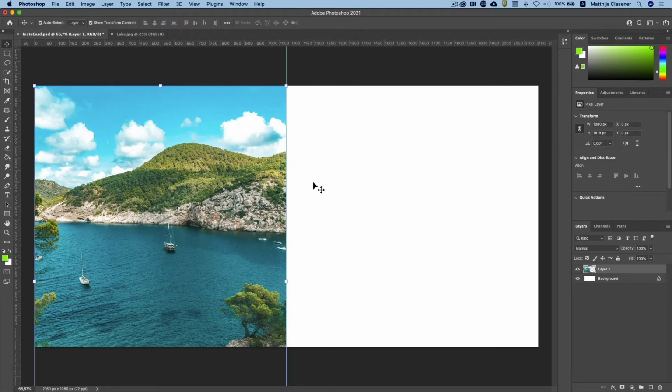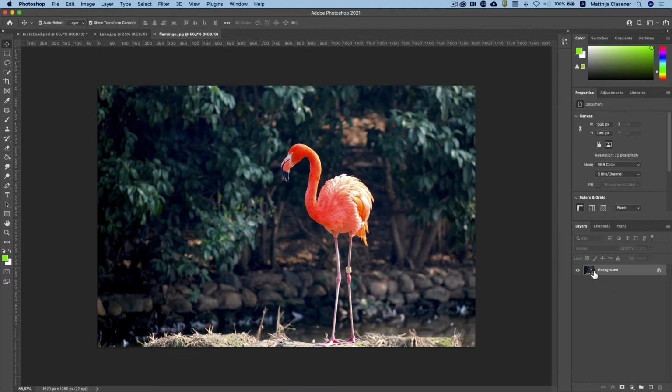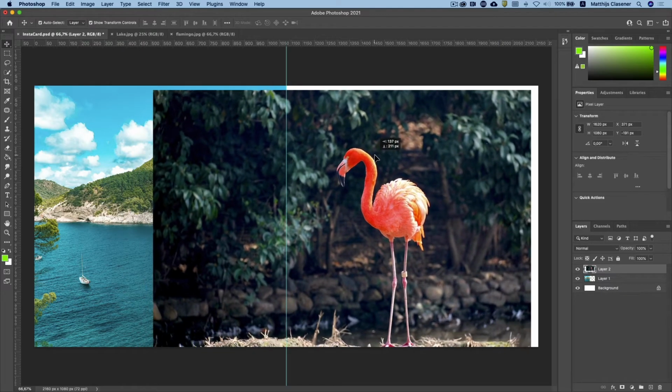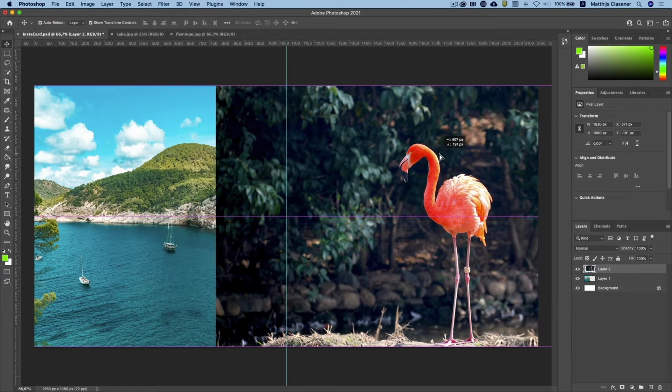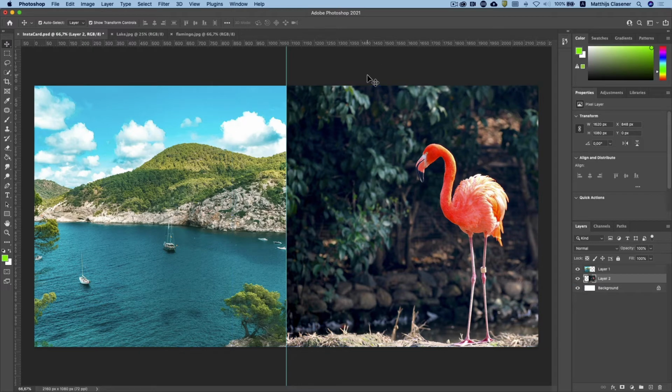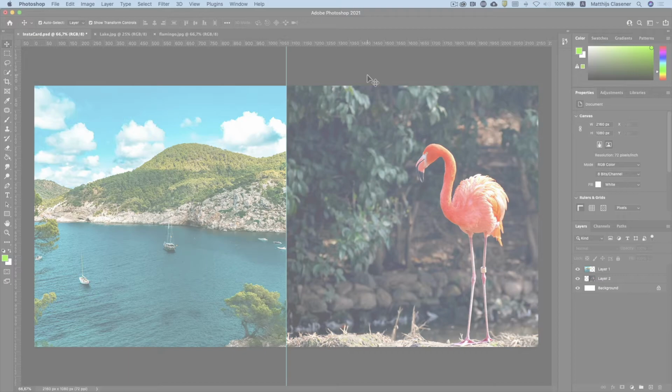There we go. We're going to do the same on the right hand side, but there I want to have an image of the zoo, like a beautiful flamingo. So let's open that document. I could also click and drag the layer to the other tab over here and let go. There we go. And now it's placed. And I would like to have the flamingo somewhat over here on the right hand side and behind the lake. There we go. So this is my basic setup for the Instagram postcard.